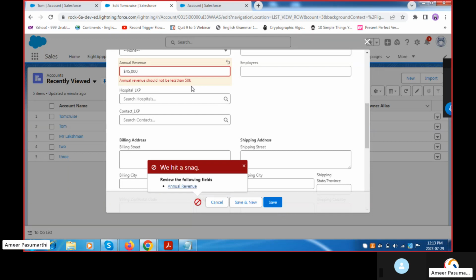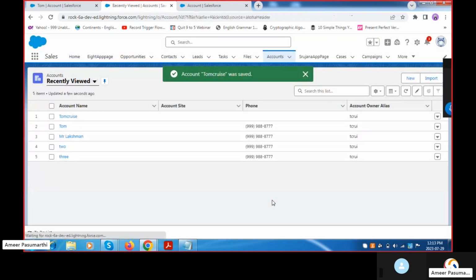While we are editing the record, we are getting it. That means the user is validated here, they should not enter a value less than 50,000. The information should be more than 50,000. So again, I'm going to change this. I'm writing 51,000. I'm saving this. See, done.